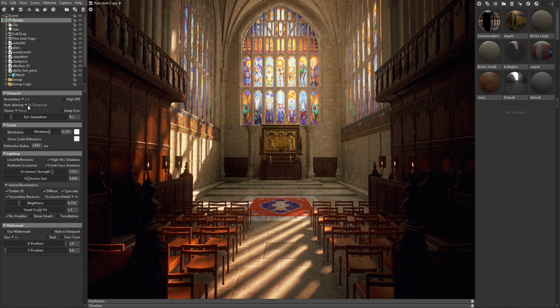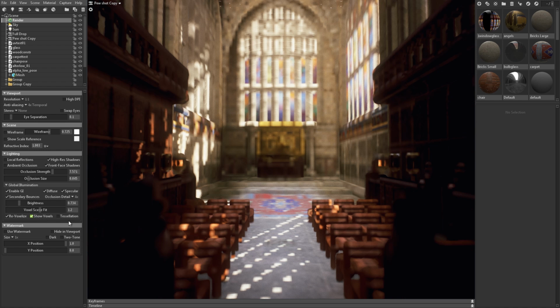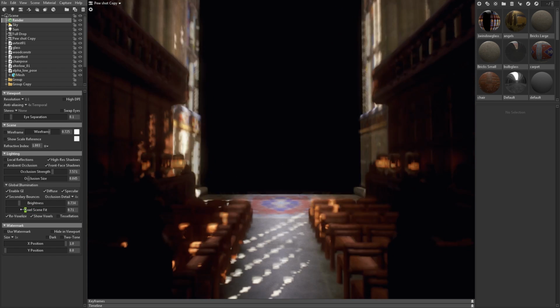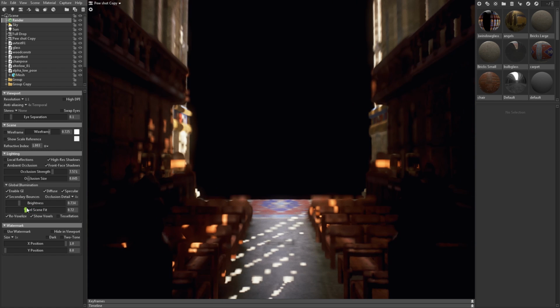To calculate the lighting, the GI system creates a simplified version of your scene, which you can see if you enable Show Voxels. The contents of the scene are mapped to a voxel volume. If we want to focus on a specific element, we can remap the voxels by adjusting the voxel scene fit setting. Once I tweak this value, you'll notice that the voxel volume no longer encompasses the scene, and I miss out on the far point that I'm trying to accentuate here.